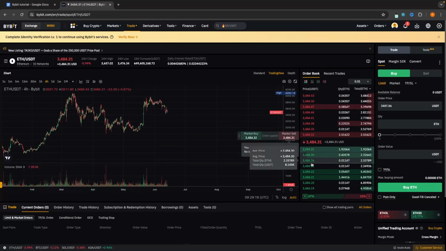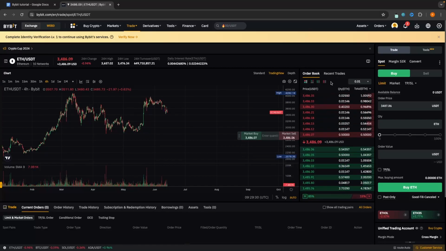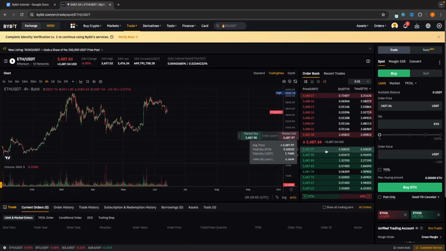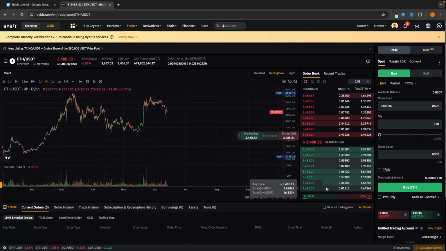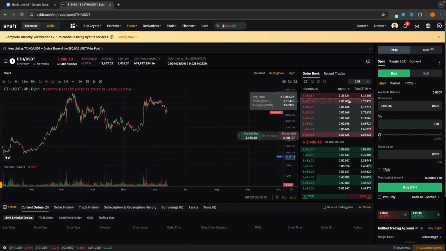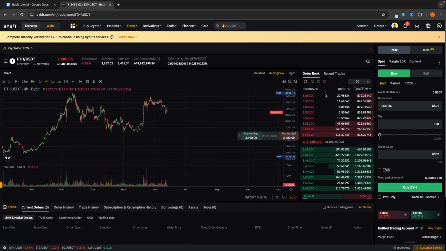Over here on the right hand side is where we can see all of the orders on the current cryptocurrency that we are looking at. Because we are looking at Ethereum right here, this red section shows all of the sells that are coming in for Ethereum, and this green section shows all of the buys. This 0.01 moves very quickly, and it's harder to explain what this is. But if we move out to 10, for example, it's a lot easier to explain.